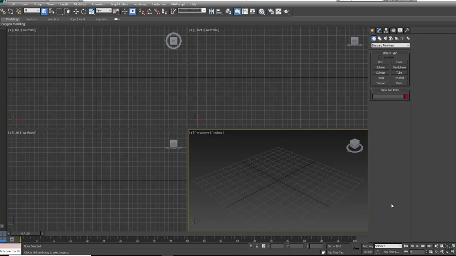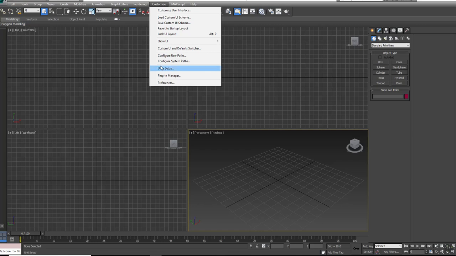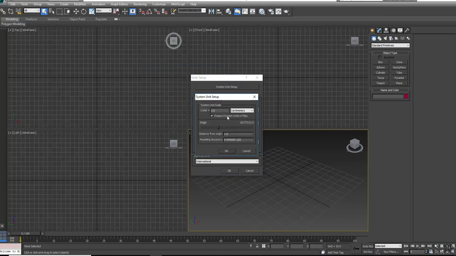In my previous tutorial I did a high-level overview showing how tiling textures can be made inside of 3ds Max. So I'm going to walk through a very simple version that you can extrapolate to make your own more complex tiling textures. Here I'm going to go up to Customize, Unit Setup, System Unit Setup, and make sure I'm working with 1 unit equals 1 centimeter.